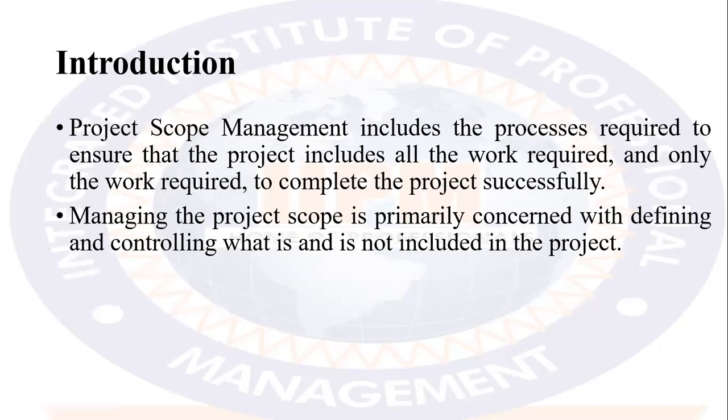By introduction, project scope management includes the processes required to ensure that the project includes all the work required and only the work required to complete the project successfully. Managing the project scope is primarily concerned with defining and controlling what is and is not included in the project. That statement is self-explanatory. Scope focuses on what needs to be done and nothing more.